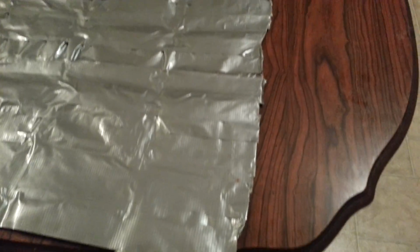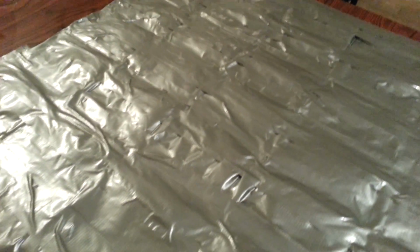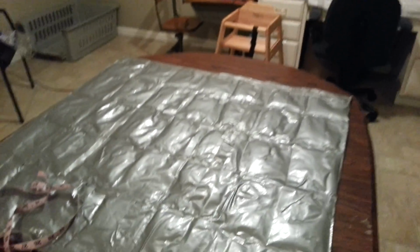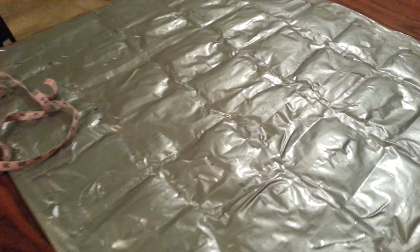I'm noticing that my side is not exactly straight, but this is going to be inserted into a blanket cover, a fabric cover, so it shouldn't be a problem. And here it is, the final weighted blanket made out of duct tape, rice, and Ziplocs.